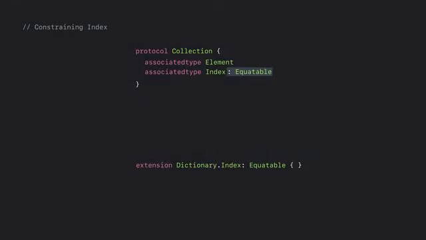This is another example of negotiating the protocol contract. Users of the protocol had a requirement that they really needed to be able to compare indexes. And conforming types needed to check that they can reasonably accommodate that without giving up too much flexibility. In this case, they definitely can. Ints that data and array are using are already equatable. And with Swift 4.2's new automatic synthesis of equatable conformance, it's easy for dictionary to make its index type equatable as well.